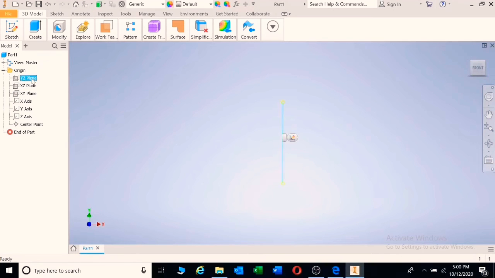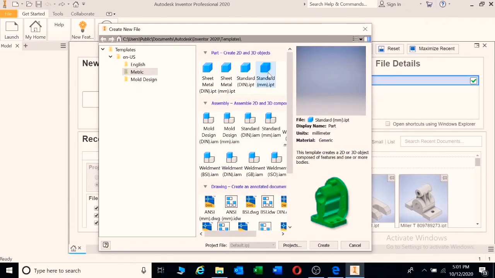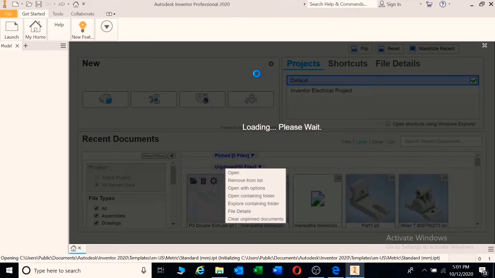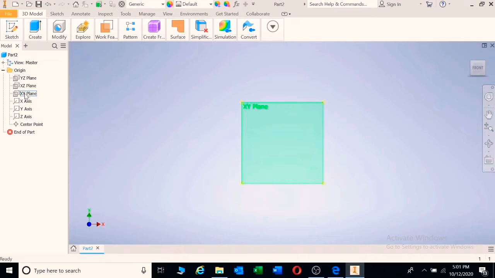Let's just undo there. New, it's on metric, standard millimeter IPT, and I'm going to choose the XY plane. There is the XY plane. I'm going to double click on it, or you can select it there.